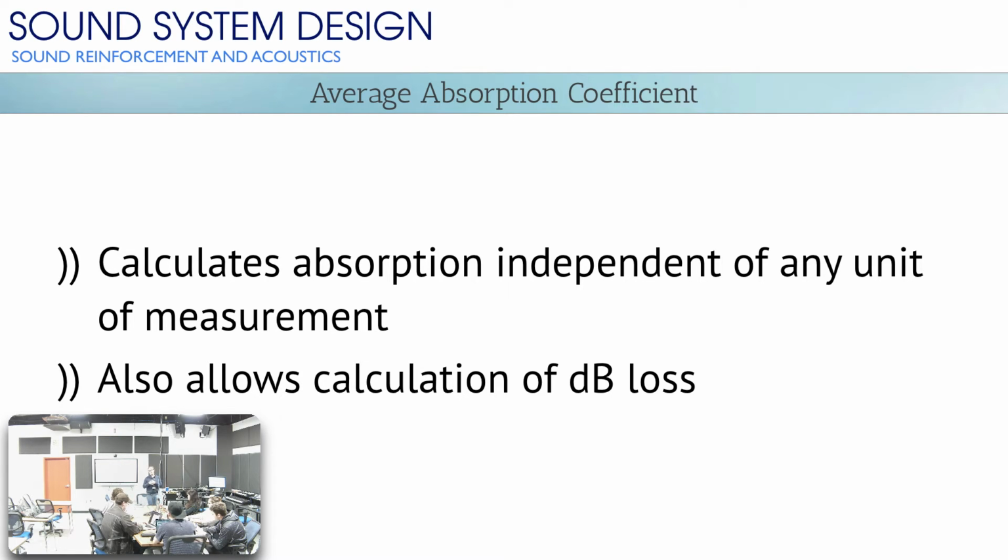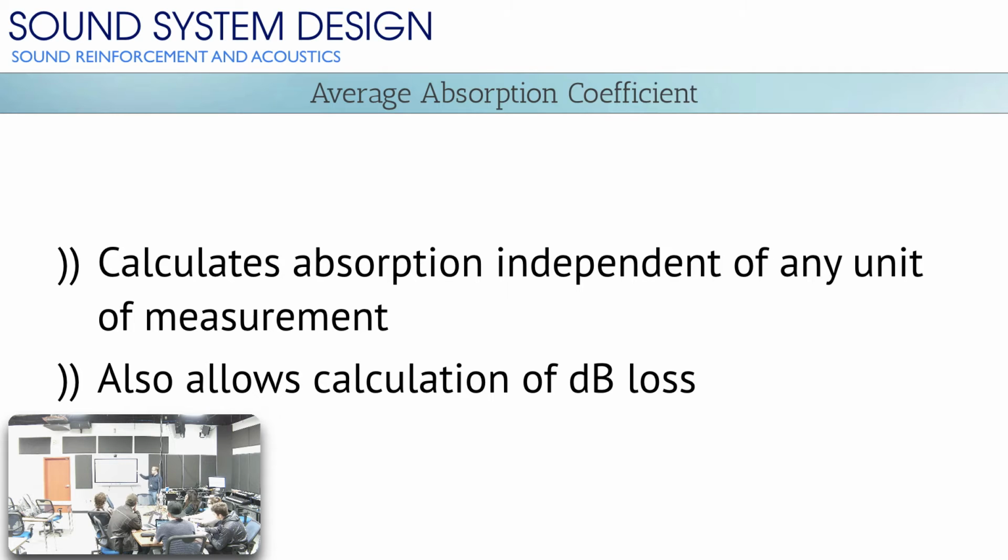So I mentioned it earlier. If something had an absorption coefficient of 0.1, that means 10% of the acoustic energy that hits that surface gets sucked up by it, whereas 90% of it would be reflected. So we would just talk about that material as having an absorption coefficient of 0.1. This way we don't have to tie it to any particular unit of measurement. We can use absorption coefficients in any unit of measurement, right? Whether it's feet or metric or whatever else you could come up with.